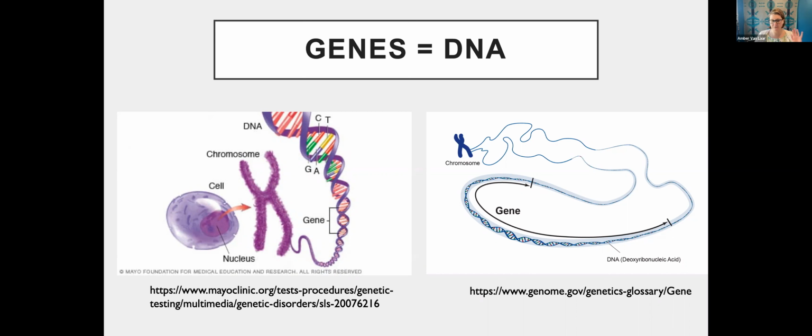I wanted to talk about what genes are, what genes are related to Parkinson's, what gene editing is, and then dig into a little bit of gene therapy. But before we get into any of that, we need to talk about what genes are. Simply put, genes are DNA. Your DNA is made up of lots of different genes. And genes are the way that humans and all organisms on this planet pass down that information from generation to generation. So where is your DNA?